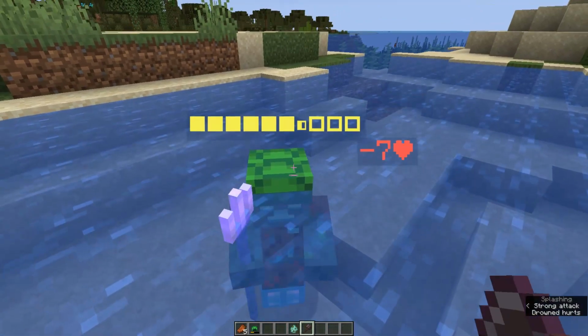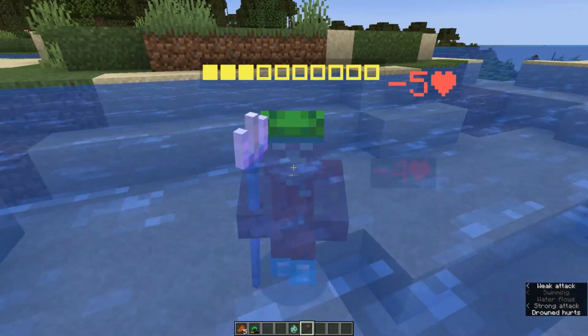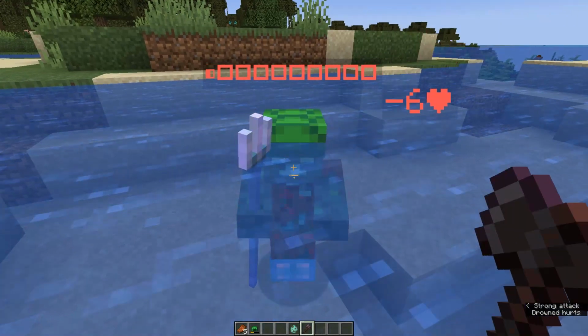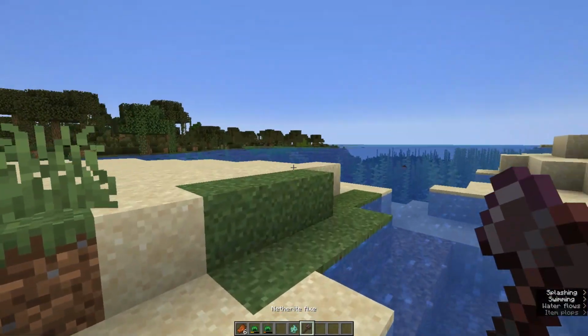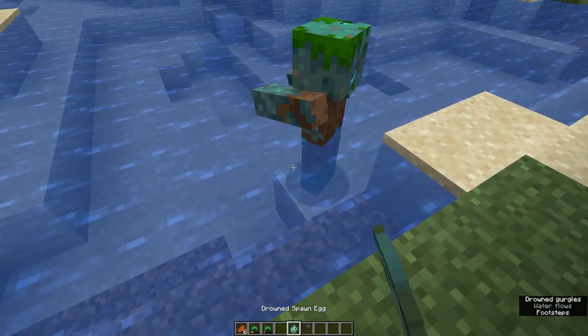Oh, look how much health he has. Wow. Oh, this just scares me. Now, is he going to drop his trident? Nope, he didn't drop his trident. I got his turtle shell. Whew. But an enchanted trident with enchanted diamond boots with the speed that he's got.